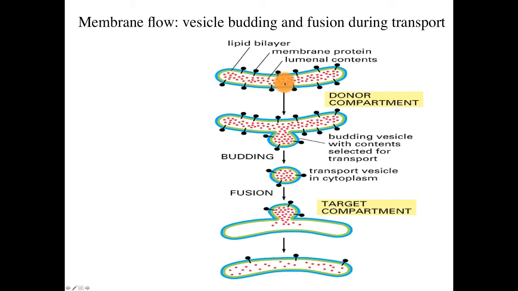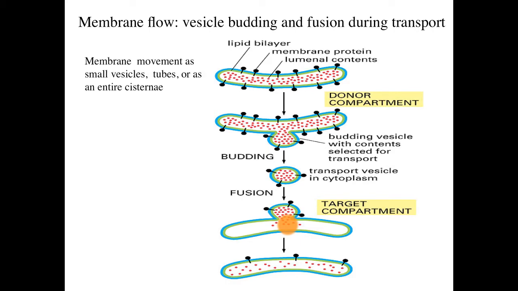And notice the orientation of the lipid bilayer. Now, let's suppose that you want to transport these red components from one area of the cell to another area of the cell. Well, a vesicle is going to bud off, trapping some of this cargo, and this vesicle is going to fuse with a target compartment. So it's moving the cargo from a donor compartment to a target compartment. And as that is occurring, coincidentally, some of these membrane protein components are also moving from the donor compartment to the target compartment. Now, that seems pretty obvious, but it's something that's worth just keeping in mind.